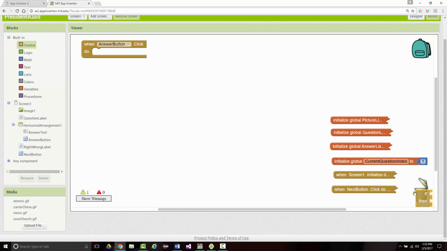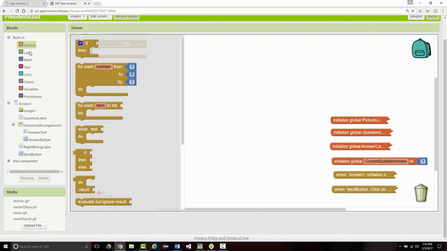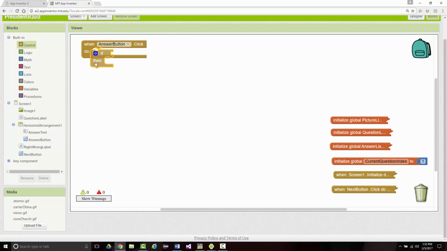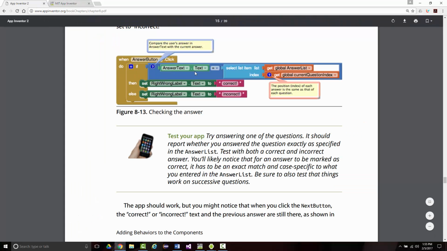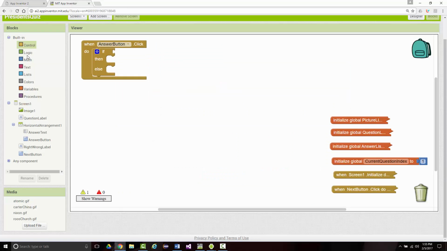I think we have to put that in as just an if then, then come up here and add the else. There we go. So if the answer text is going to be equal to, we've got to put an equal condition in here.